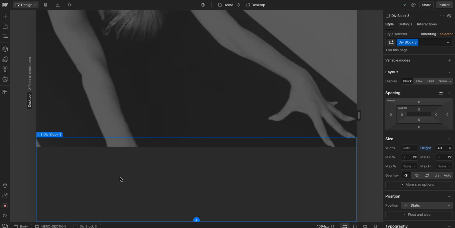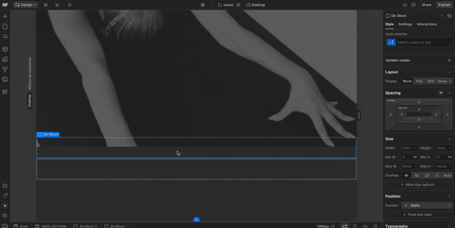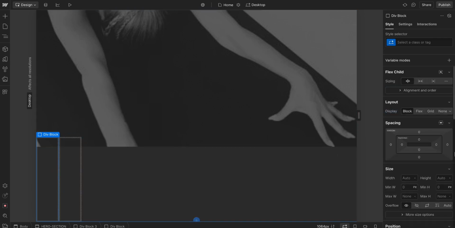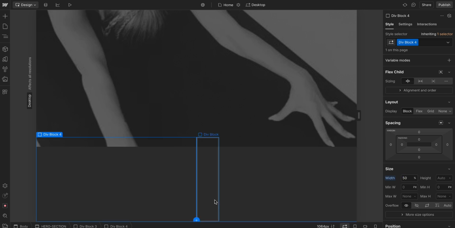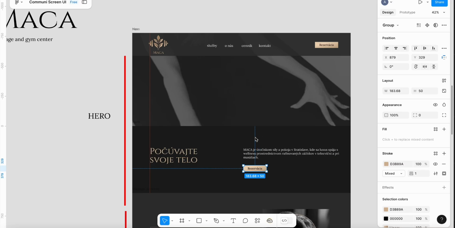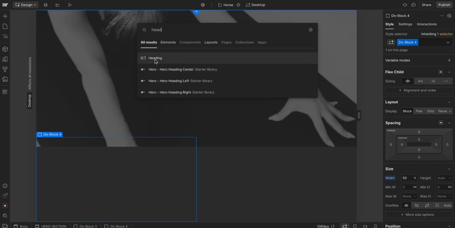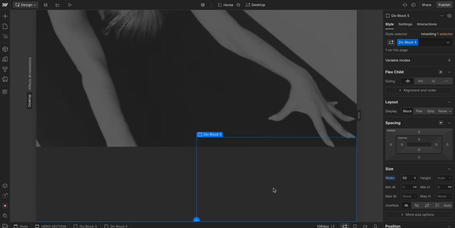So simply I want you to create a div block that contains a div and then another div, and then I want you to make it flex. I'm telling you what to do, and then direction from here, make it horizontal. I want you to make the first one 50% and the second one 50%, and now you have two boxes. So the first box will have a heading, same terms as in Figma, it's called heading as well, a button and a paragraph. So this is what you need to do.